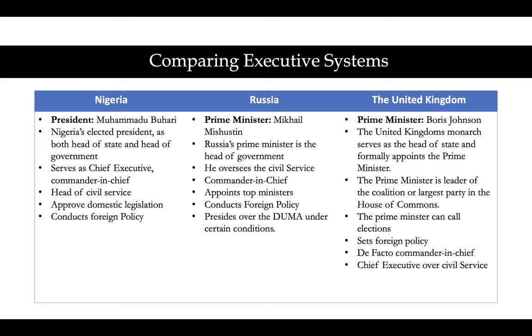UK, here we go. So, you'll also notice there are no term limits under Russia, yes? No term limits. You will also notice that the head of state is the president. I would also make a note of that under Russia. And I would explicitly write a head of state, and there's a prime minister and a president under Russia, just to make sure you know that.